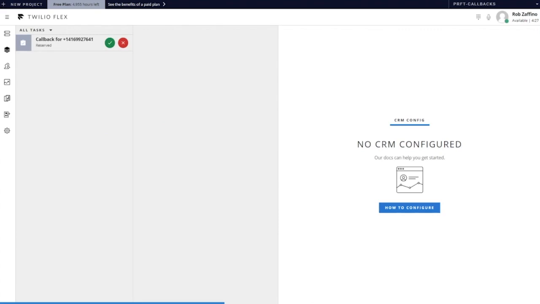Goodbye. So if you see in the agent console, as soon as the callback was accepted, a callback call was placed in the agent's queue. So we'll leave that as is right now, and we'll place another call to the contact center requesting a callback to an alternate number. Thank you for calling. We will be with you shortly. Again, we're on our 15-second hold cycle.